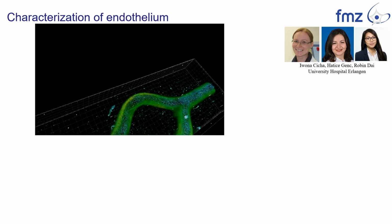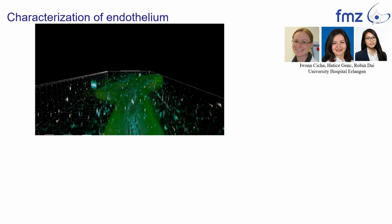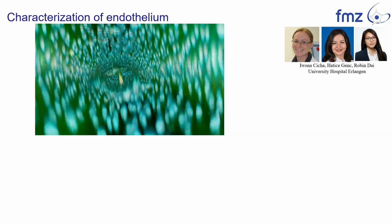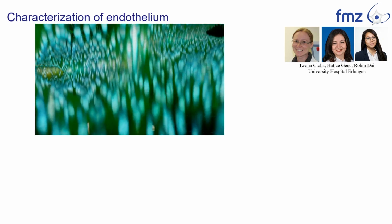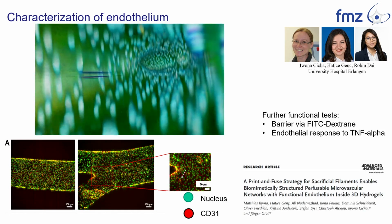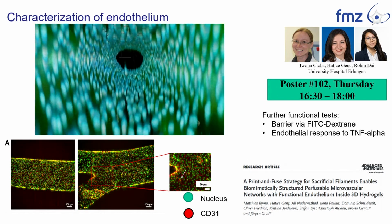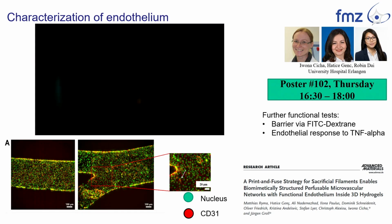So, together with our collaborators from Erlangen, we characterized the endothelium, and as you can see in this video, after 3 days of perfusion culture, we had these fully endothelialized bifurcating channels. And we also did some other analysis methods like stainings or further functional tests. But we also have Robin Dye here, who is presenting a poster tomorrow in the evening. So if you want to know more about the biology behind this, you can go there and talk to her.